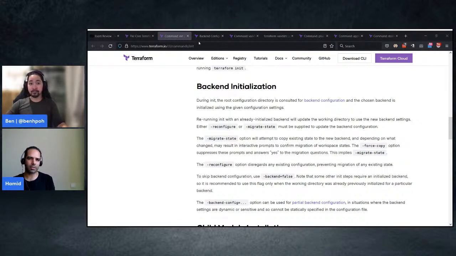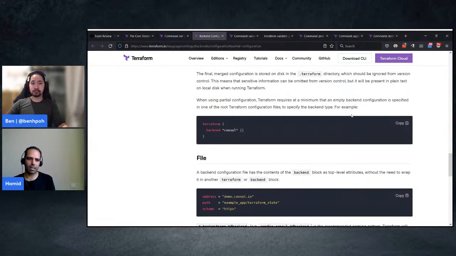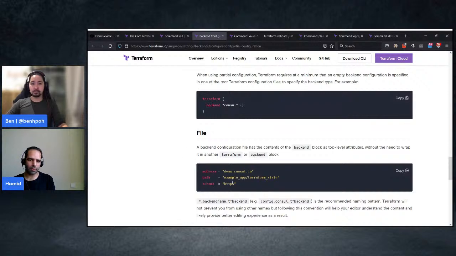Let's check one of these. For example, in this file, we have config.consul.tfbackend, we have the backend config, and we use in main.tf this backend block, and we can use this kind of configuration.